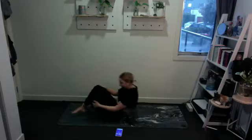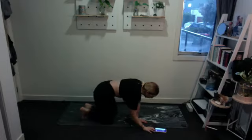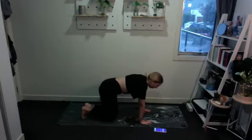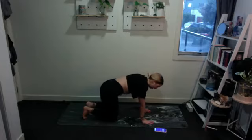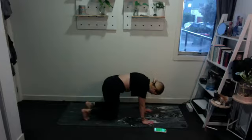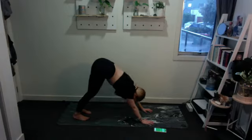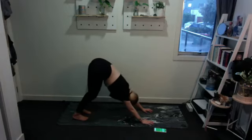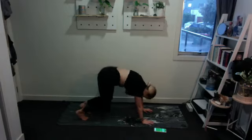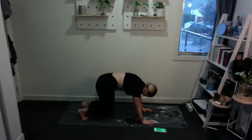2, 1. Amazing. On to hands and knees for our bear squat to down dog. 4, 3, 2, 1. Knees are just off the floor. Stick the butt up, bend the knees. So our upper body's not doing much here. It's all in our leg. Getting nice and controlled towards the floor, pushing hips back up.